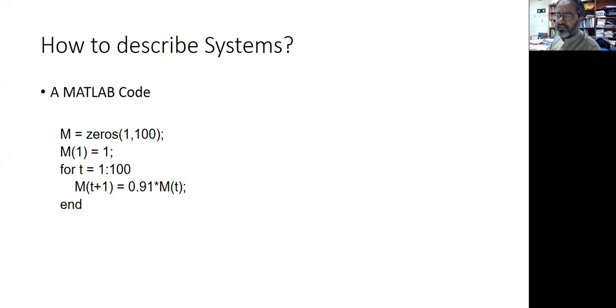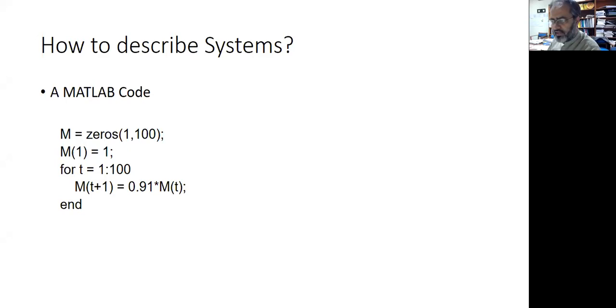And then in the second line, I just initialize it somewhere. Now, this is something that I have to do. Somebody from outside has to specify what is known as the initial condition. Where do you start from? I set it. Now, for the rest of the sequence, once I set the initial number, the rest of it just goes by itself. And this is a little for loop. Once again, I'm sure you must have seen this in MATLAB or C or whatever.